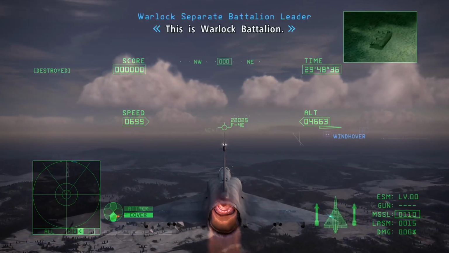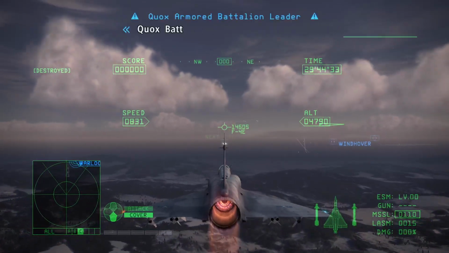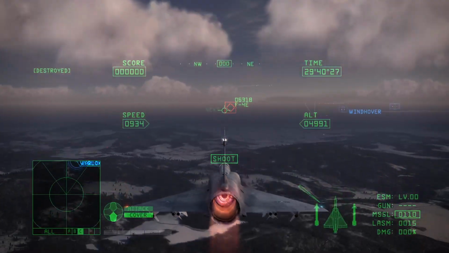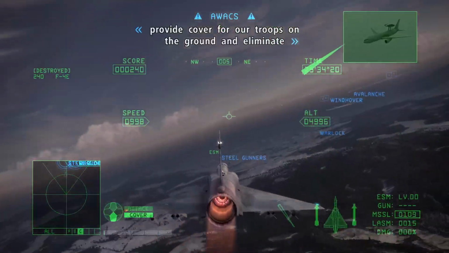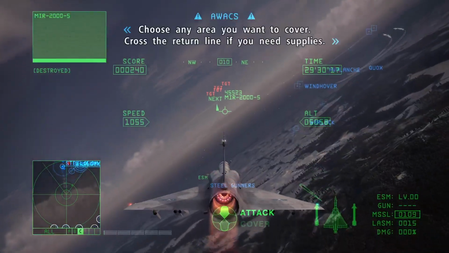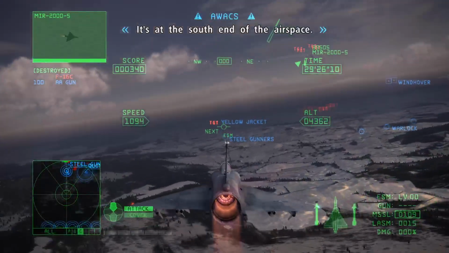This is Warlock Battalion. We'll be keeping the central unit occupied. Clark's Battalion here. We're set up to hit all enemy units on the east side. Stoker's here. We've got the west side covered. Garuda team, provide cover for our troops on the ground and eliminate all Estovakian ground forces. Choose any area you want to cover. Cross the return line if you need supplies. It's at the south end of the airspace.